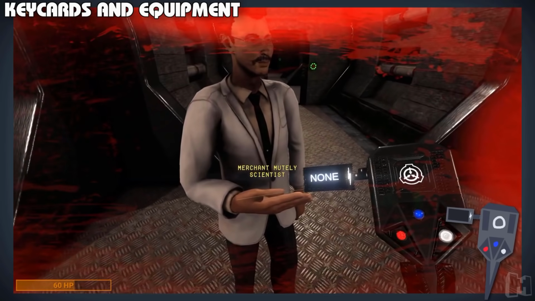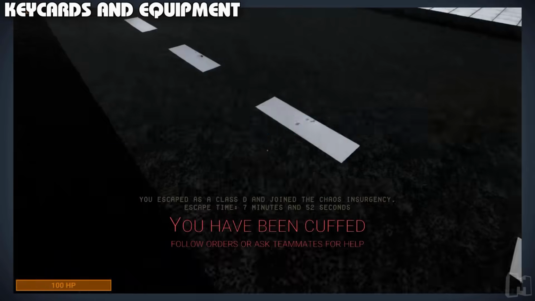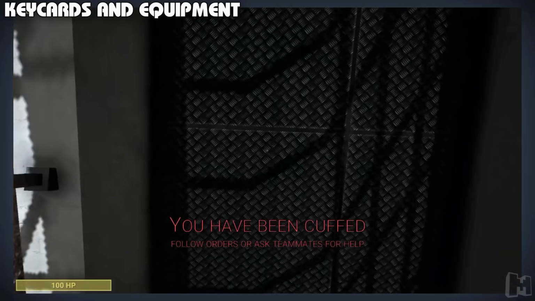The main purpose of the disarmer is to convert players with the escape roll from the other team onto yours. So if a D-class is detained and escapes while cuffed, they will become an MTF cadet instead of a Chaos Insurgent and add a point to the Scientist escape counter. The same thing can be done to Scientists for the D-class team.